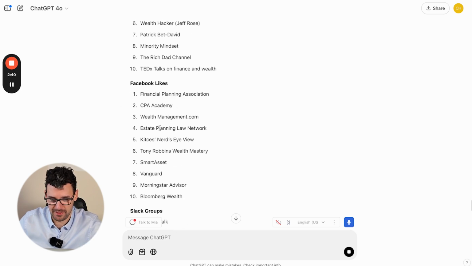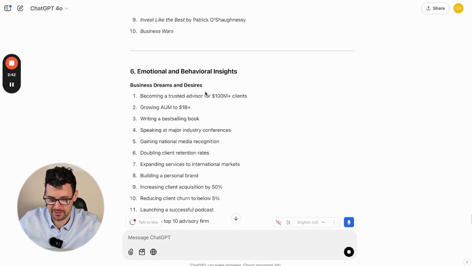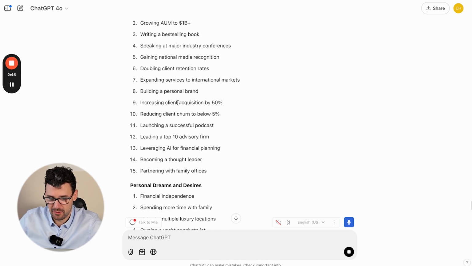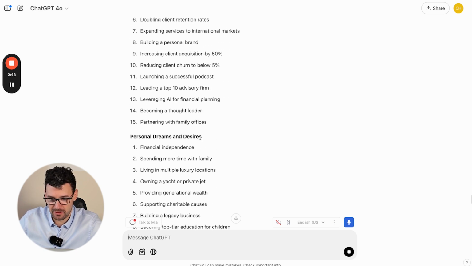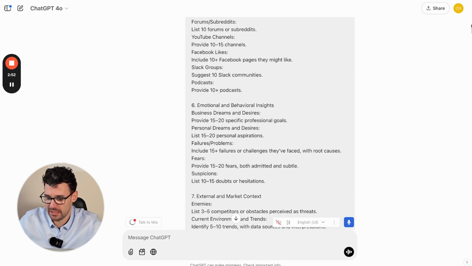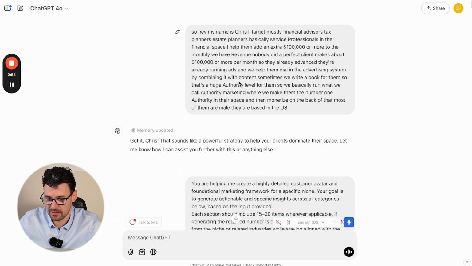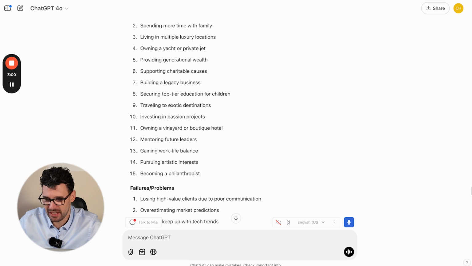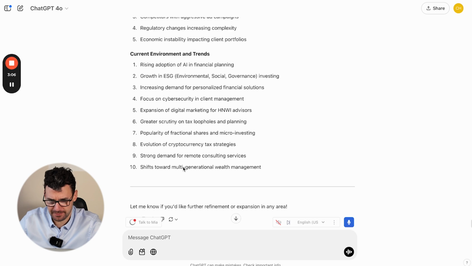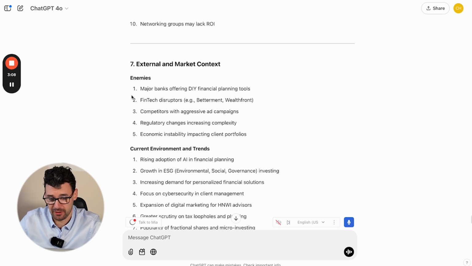So perfect, right? It fills it all out. Then we like to look at business dreams and desires, right? It's probably going to be different, but I should probably go for each avatar separately, right? So you probably want to just do tax planners, just do financial advisors, just estate planners. I mean, that's my type, but really go one avatar at a time. I kind of lumped them all together, right? Then trends and environment, and that spits it all out.